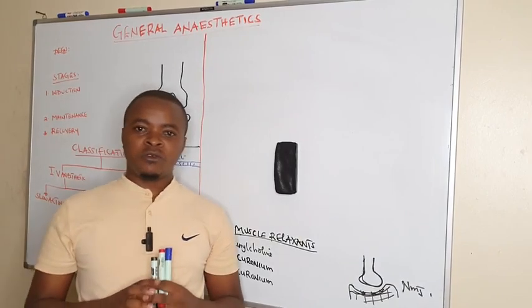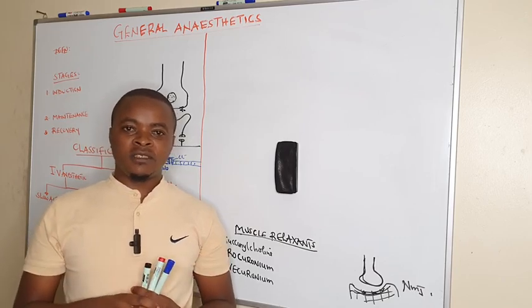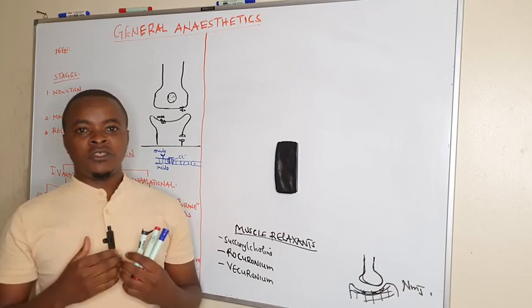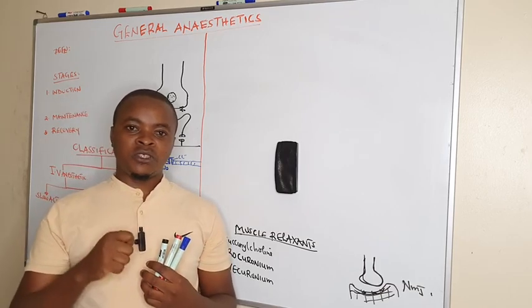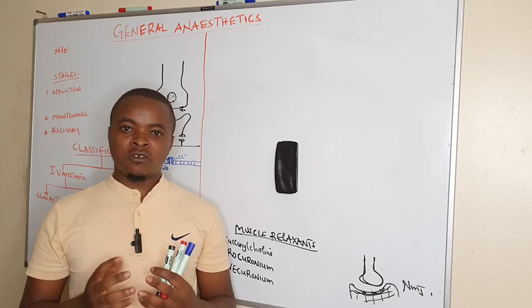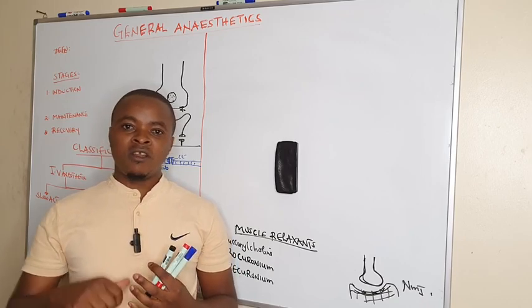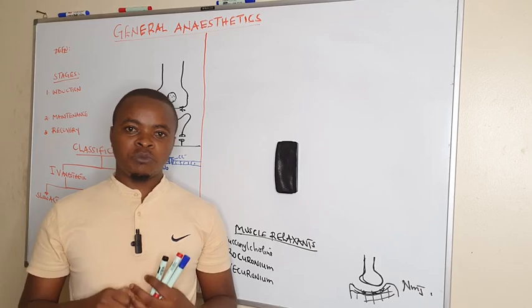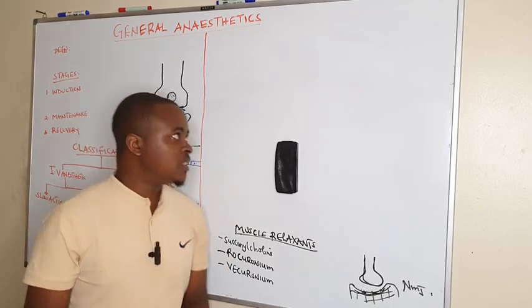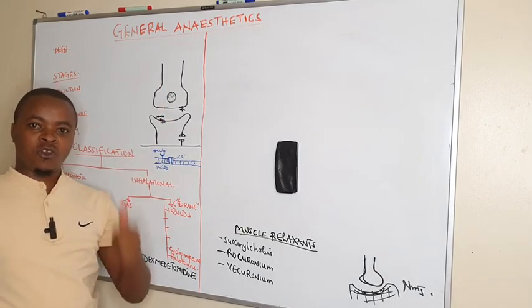In this lecture, we want to talk about general anesthetics. In the previous video, we looked at local anesthetics. But in this video, we want to see drugs which cause loss of response or loss of consciousness in the whole body. So the person loses consciousness. This is done before surgery or before an intensive procedure in the hospital to prevent pain. For these painful procedures, we normally give general anesthetics so that the person loses response and consciousness.